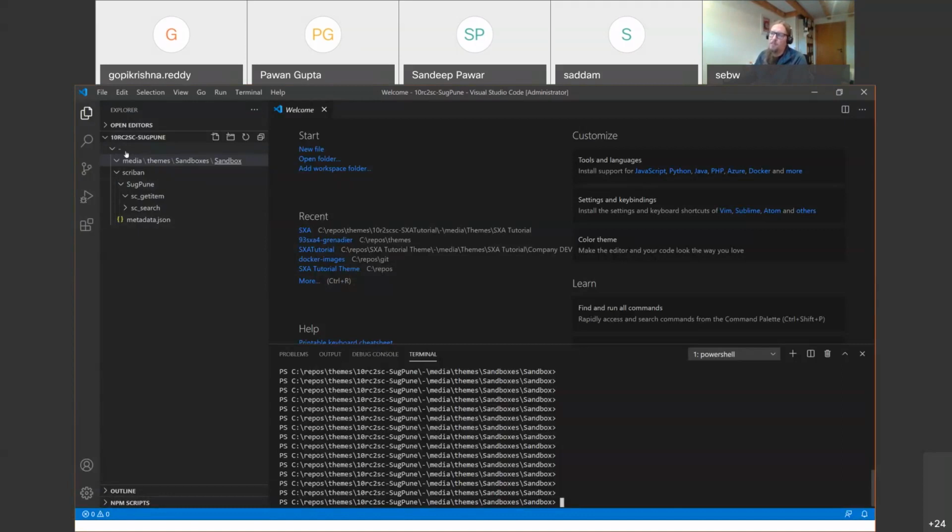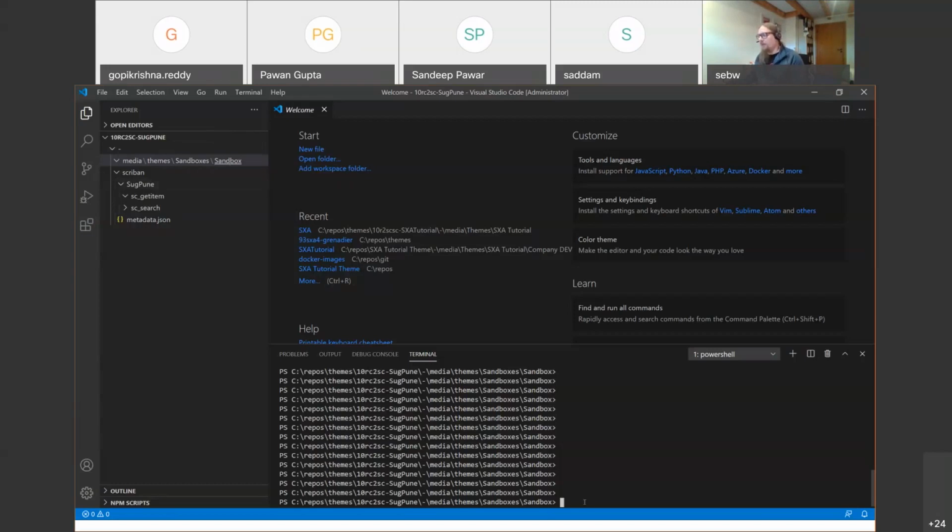It always starts with a hyphen, and then the folder structure goes media, themes, and then the name of my tenant and the name of my site. That's not 100% necessary, but it gives you a certain structure for how you could organize your themes. So within the sandbox folder, I will now create a new theme that I will later use with my website. So let's do that.